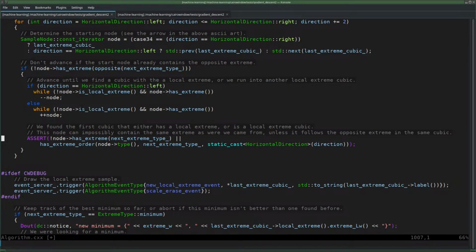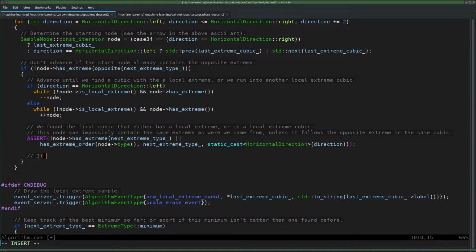It's just not guaranteed that it does have the extreme that we are looking for. But I don't think I need to assert on that unless I think the next one must contain it. The next one should contain it. Yeah, I can just assert for that, I guess.